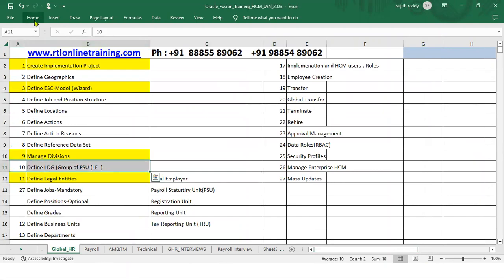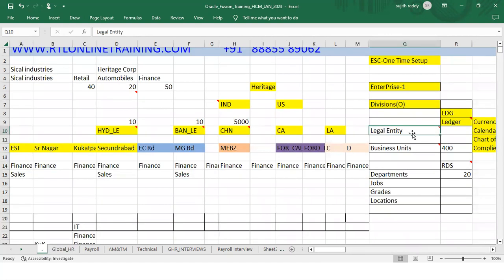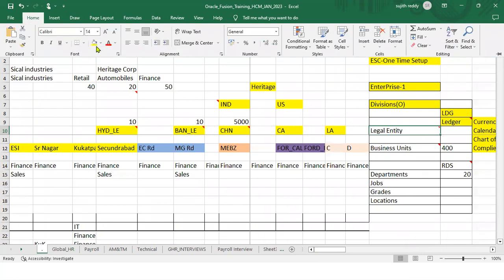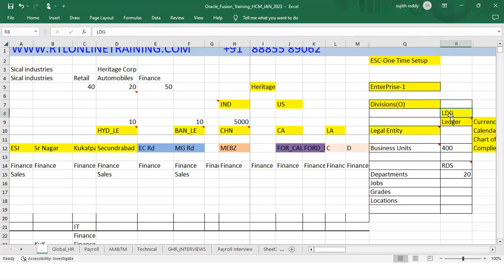Okay. So after configuration of the legal entities, they should be associated with our LDG, legislative data group. This is a standard question in interviews. I have registered my company, meaning I have configured a legal entity. I have enabled legal employer and PSU also. But still, when I am hiring an employee, it shows an error message: you cannot hire employee. What is the reason? There might be multiple reasons, but this is the major one. All the PSUs should be associated with the legislative data group. Meaning all the legal entities from which you are paying salaries should be associated with the legislative data group.